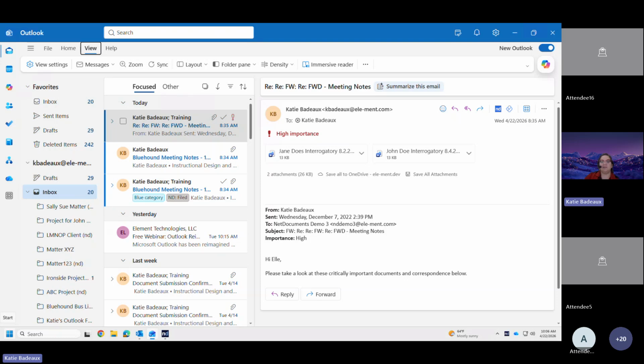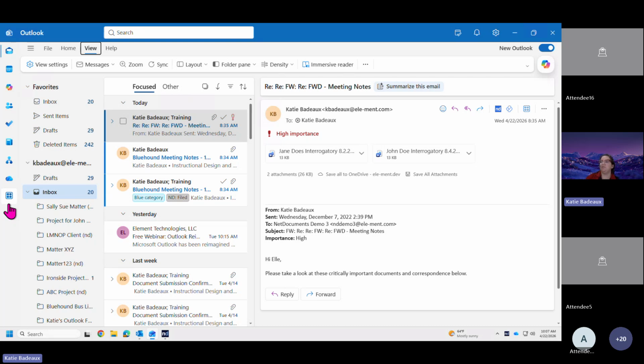So at a high level, the biggest changes are in our layout and where things live. In Classic Outlook, many of us are familiar with having buttons to switch between our calendar, our mail, and our contacts down here at the bottom of our folder pane. That's where a lot of folks are used to kind of getting to those various different tools. In New Outlook, those buttons have been shifted to the left side of the screen.